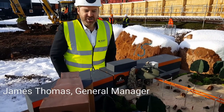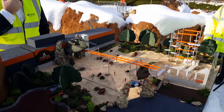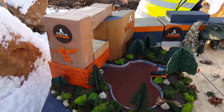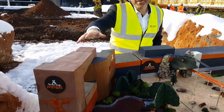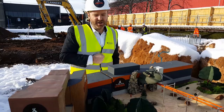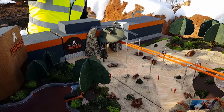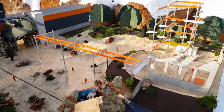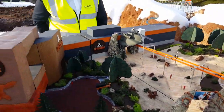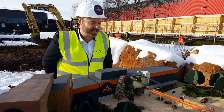Here we are outside the Bear Grylls Adventure at the NEC, and you can see the model we've got drawn up, which is pretty awesome. The main building on the exterior is our iFly, an indoor skydiving adventure, which is very cool. It's going to be built over to the right hand side. We've got a massive Chinook helicopter where you can actually zip wire out the back of the Chinook over to the high rope structure — the highest such high rope structure in Europe at five stories high. So it's going to be massive and not for the faint-hearted.